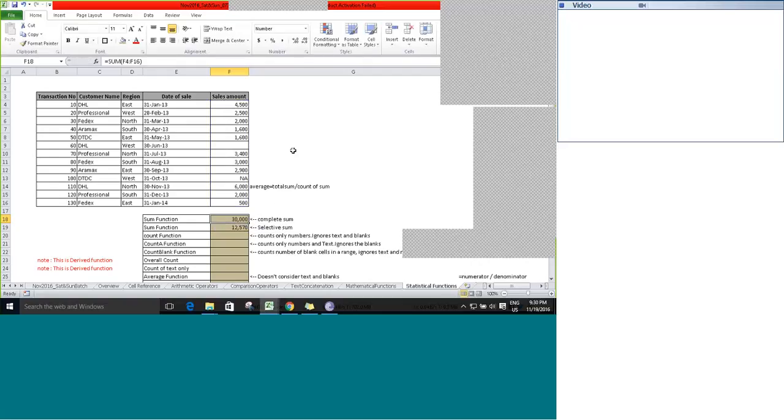Right? So this way we are able to use a sum function in different ways. You can pass the entire range as a single input, or you can provide multiple ranges as separate numbers as well. So in both cases it will work fine, right?